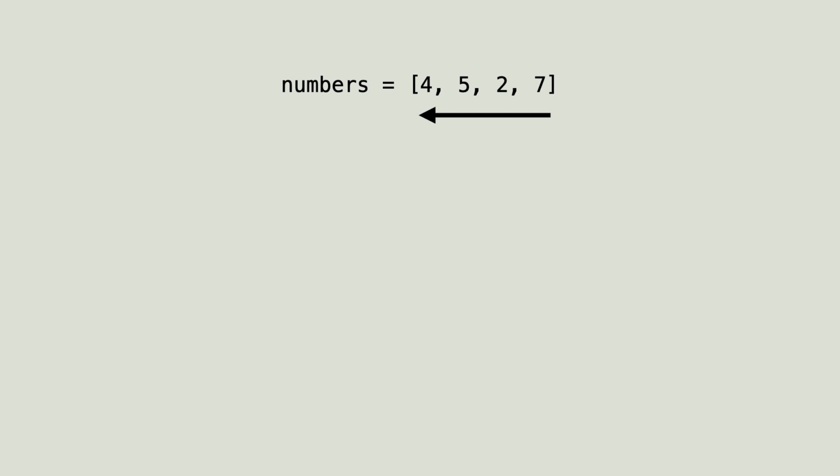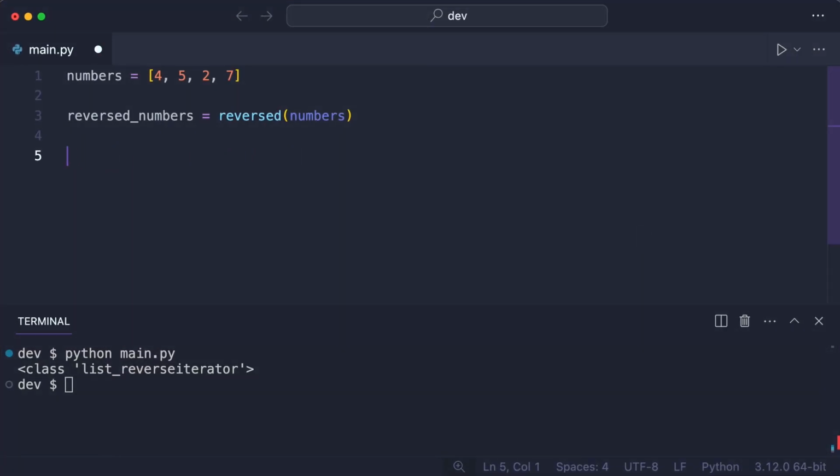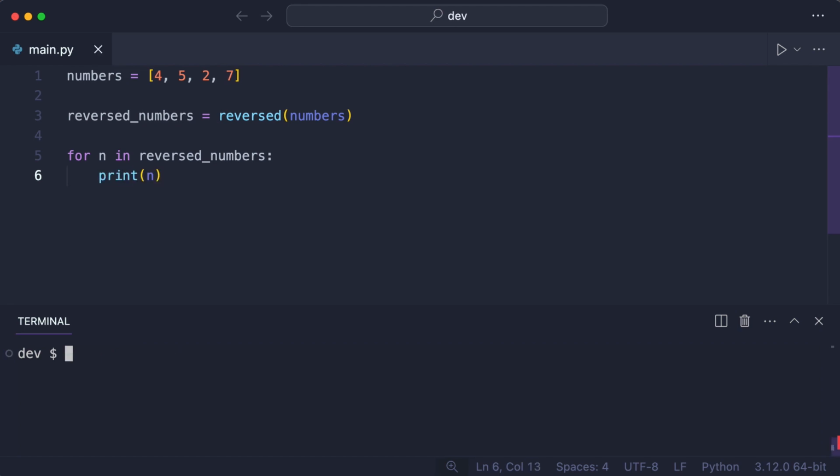The only thing I need is an object that references the original list and iterates it in the reversed order. And that is what the reversed function provides. Objects like these are called iterators. And as their name suggests, their purpose is to iterate. And that works. But what if you really need to access elements at certain indexes?